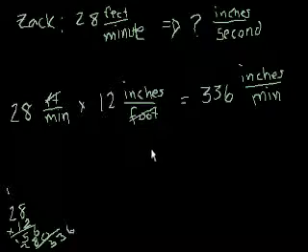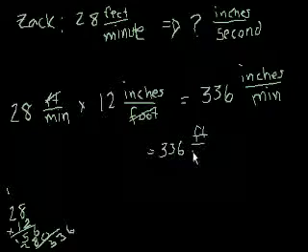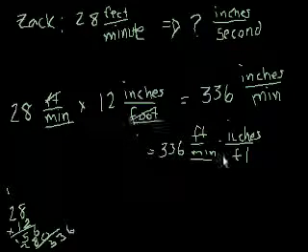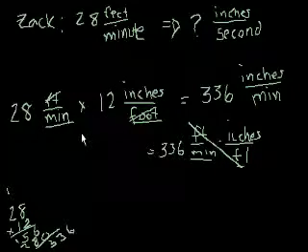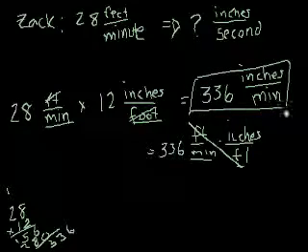I could have also written this as 28 feet per minute times 12 inches per foot. Because the feet per minute came from here, and the inches per foot came from here, and then I would have canceled this out, and I would have gotten inches per minute. So anyway, I don't want to confuse you too much with all of that unit cancellation stuff. The bottom line is you just have to remember, well, if I'm going 28 feet per minute, I'm going to go 12 times that many inches per minute, right? Because there are 12 inches per foot. So I'm going 336 inches per minute.